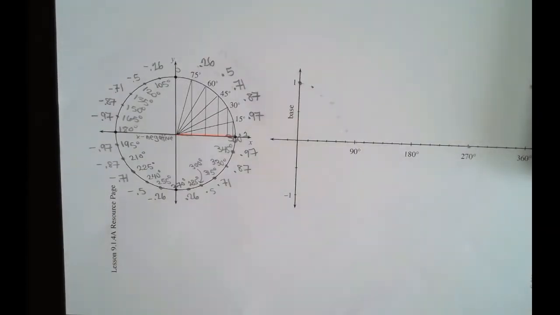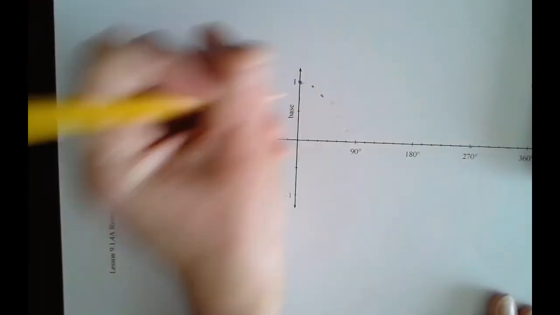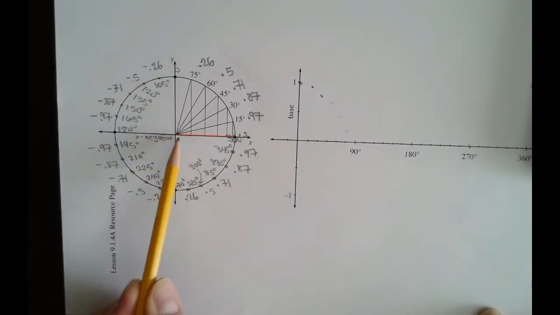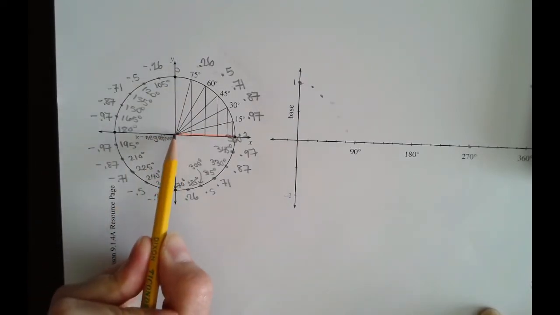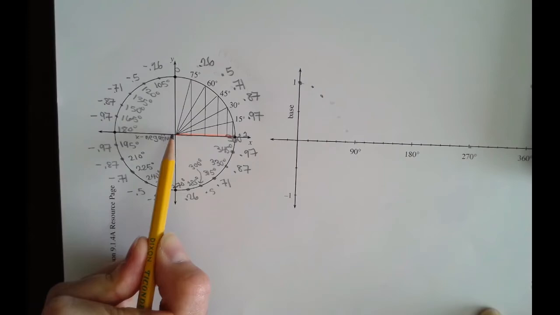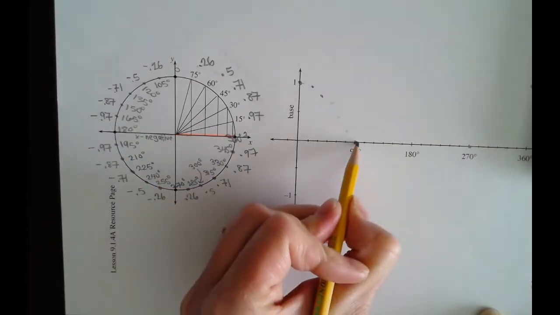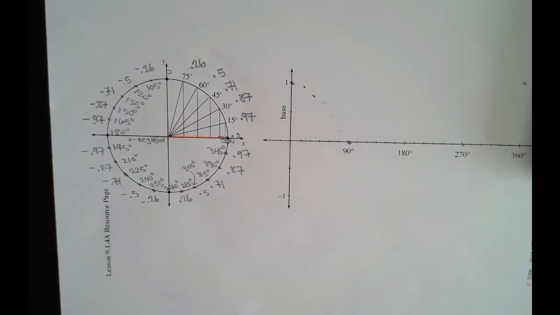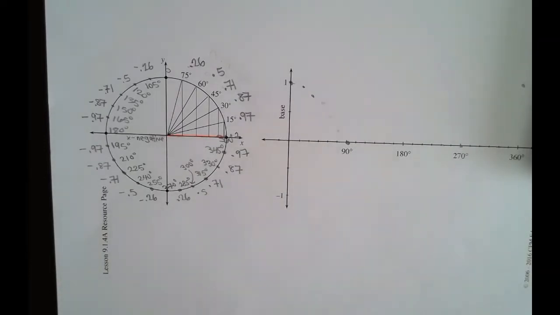You could see I had plotted these and then erased them. At 90 degrees, you are on the y-axis, so there is no triangle. And if there was, it would have a 0 as the base. So you should get to the x-axis at 90 degrees. Please take a minute and pause the video, and plot all the points that you get. And let's see what the cosine function looks like.